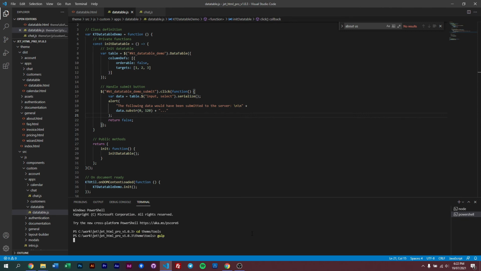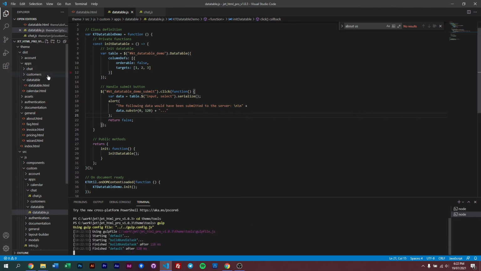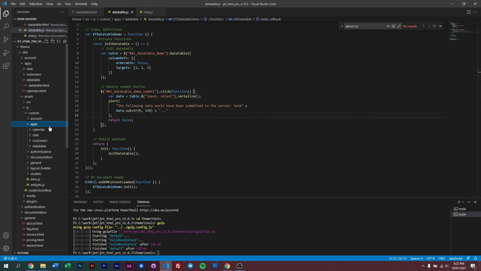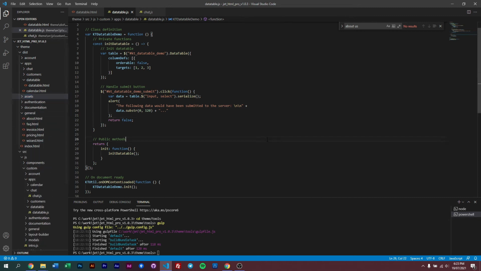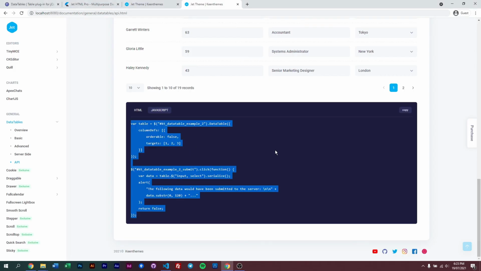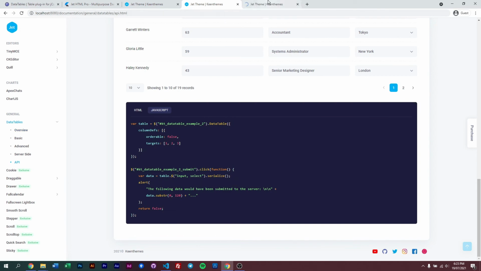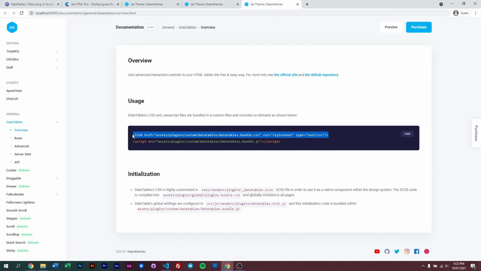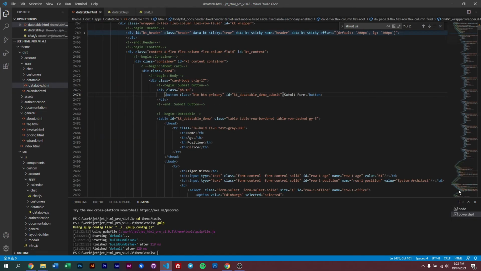You can build it by running gulp, and what it does is just push this data table.js into our folder here. When it's done, that data table is added in, and that's it. And of course we will need to include a couple of things. We need to add our vendor files. So let's go ahead and do that.